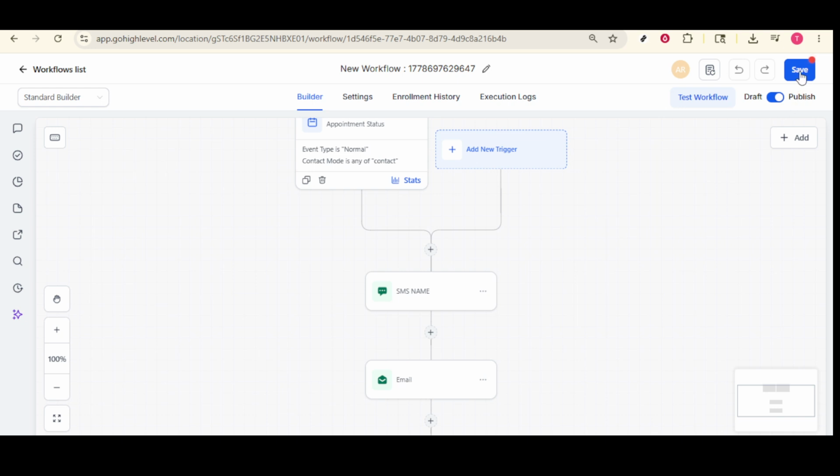After you've published, it's just as important to ensure your trigger is enabled. Standalone triggers are like the initial spark in your sequence, launching everything into motion. If your workflow is published but the trigger isn't enabled, it's like having a car engine ready but never turning the key. Therefore, scroll through and confirm that the trigger switch is turned on.